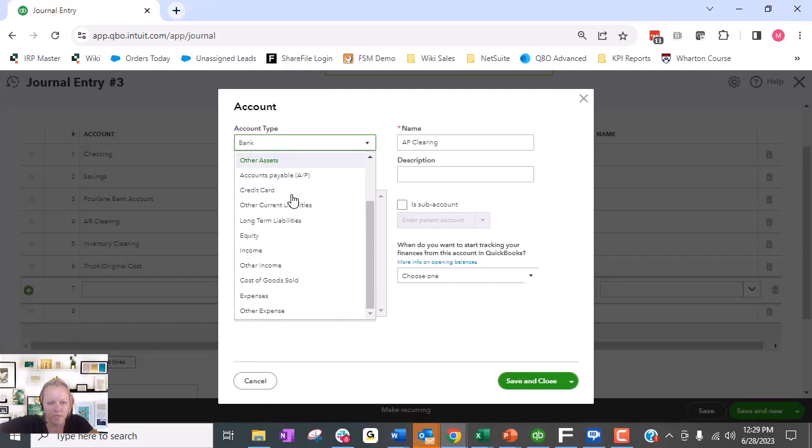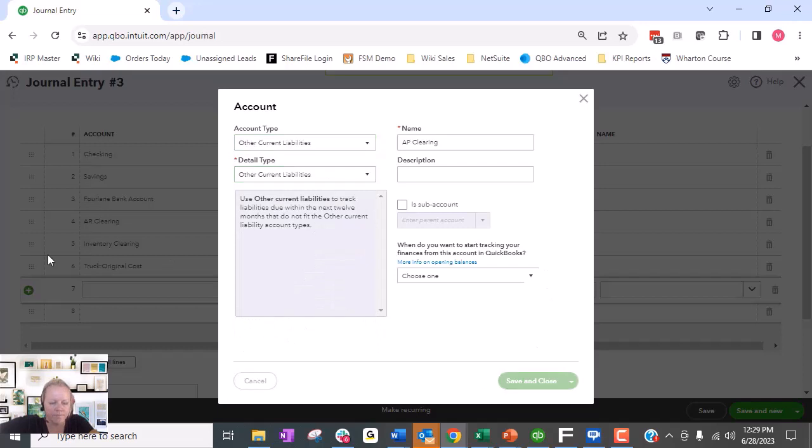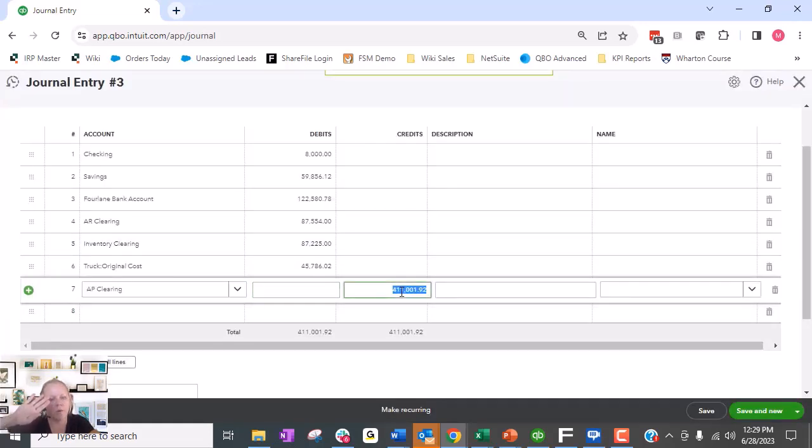Okay, and this would be an other current liability of other type. And then now we're in our credits. Maybe in the asset section, you might have a credit for things like depreciation, amortization, allowance for bad debts. You might have some kind of offset in there, or customer deposits and allowance. They should really be down below, not up in your accounts receivable section. But you might have some credits up in the asset section. It's not common. But now we're down in liabilities, and liabilities hold a credit balance.